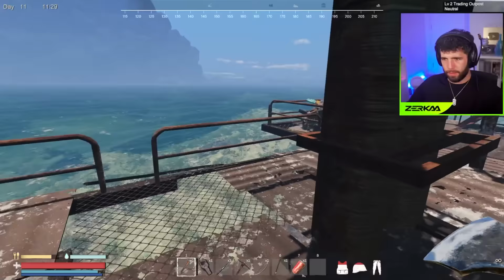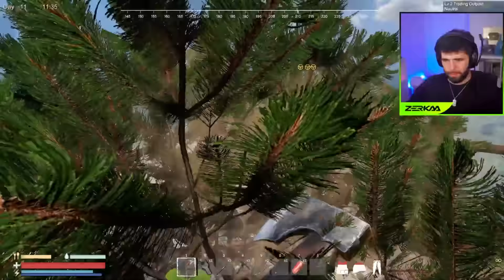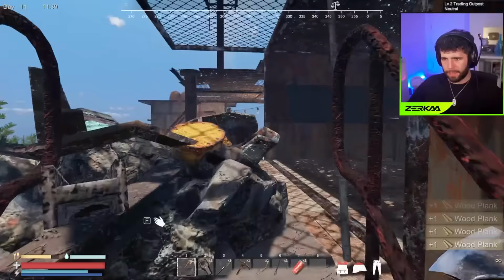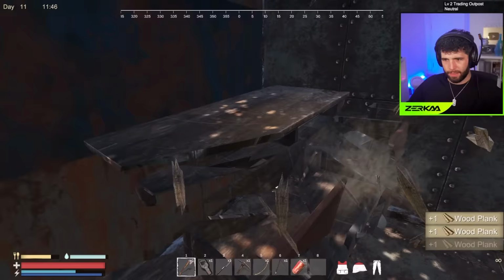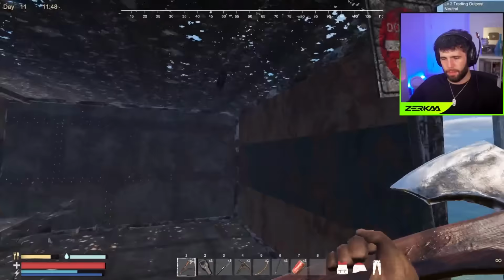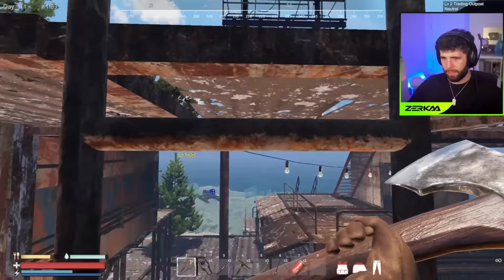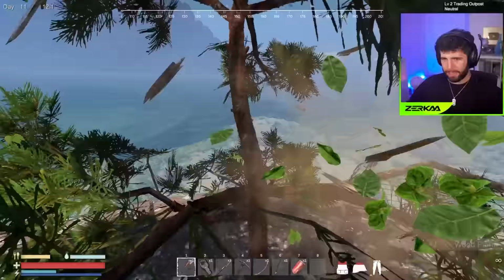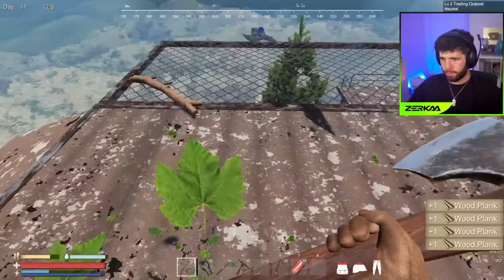Still more stuff to get my hands on here. Maybe you'll take some of this. Offer you some scrap metal. Wait, didn't I... Did post save, or is this all the saves I got up here before? Easy wood planks again. Got all this. Did I get the stuff from in here?